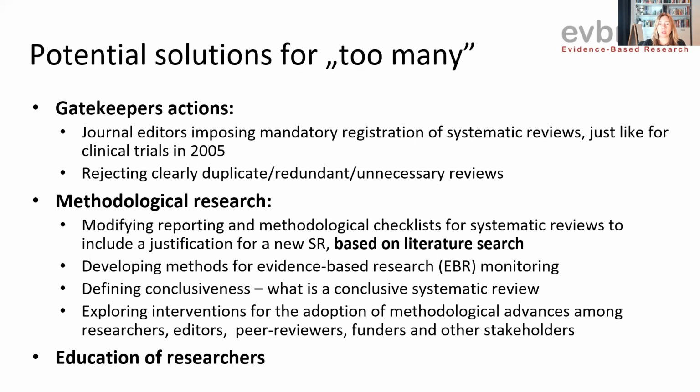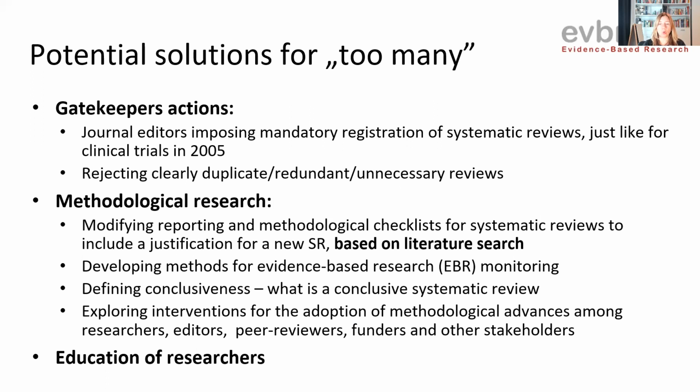It is currently considered a good practice, and it is included, for example, in methodological expectations, in checklists of methodological quality of systematic reviews, but this is not mandatory. Another action that could be done by gatekeepers is to simply reject systematic reviews that are recognized as clearly duplicate, redundant, or unnecessary. Then, secondly, I recognize the need for further methodological research in this field. For example, modifying existing checklists to include a justification for new systematic reviews, developing methods for evidence-based research monitoring, which is done within this COST Action.